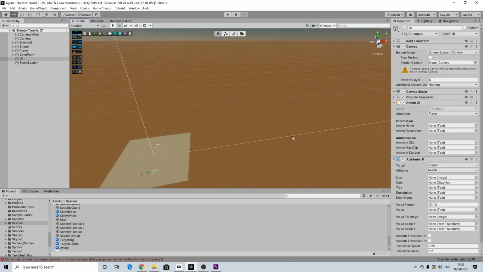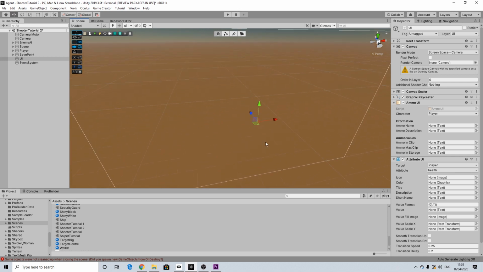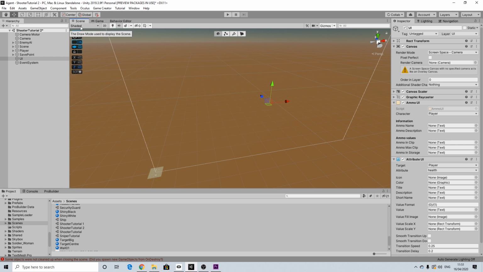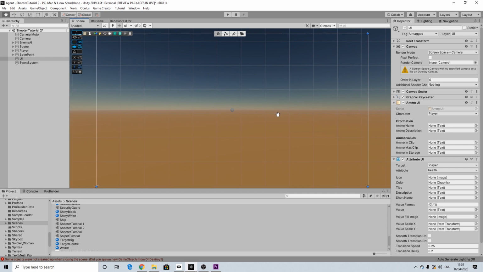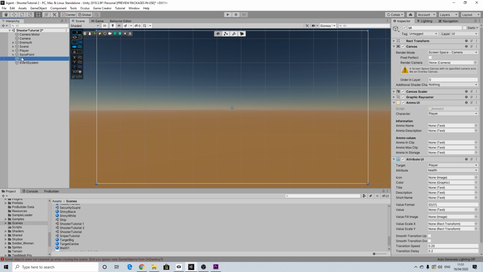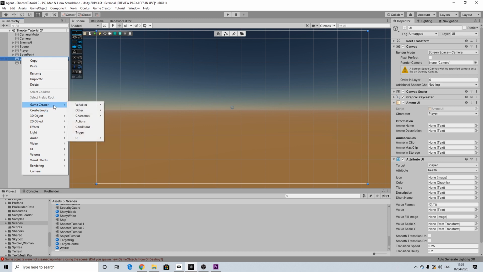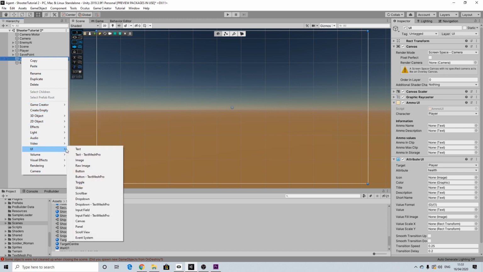Now this is the actual canvas itself, and as you can see, it's quite big, and in 3D that's, you know, quite hard to actually change. So let's hit that 2D box, and this is perfect for our UI. So here we have our canvas set up. So let's add some components to our UI. So I'm going to go to UI and add an image.